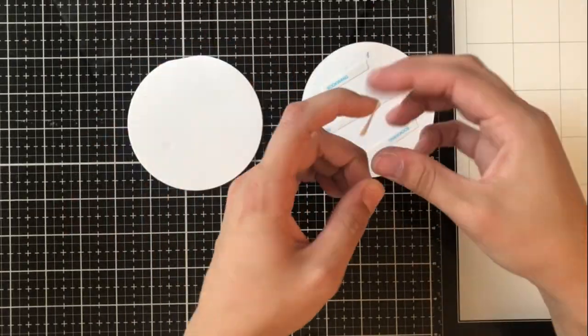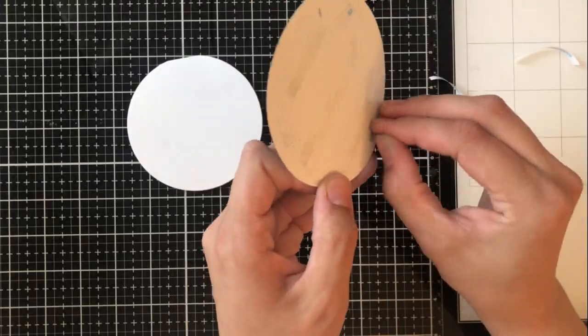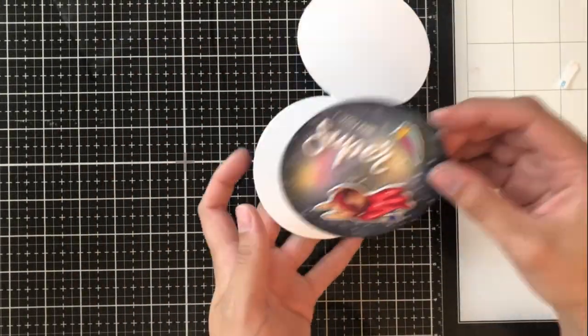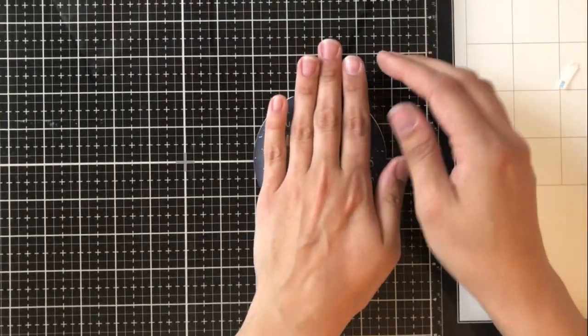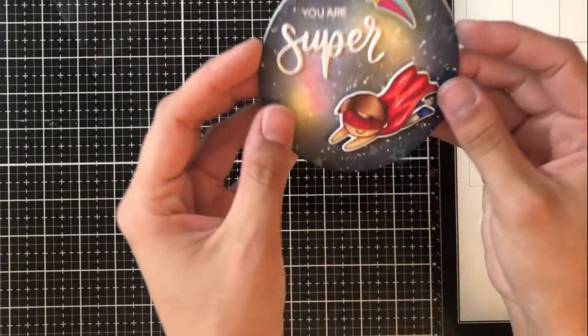To adhere my card front to my card base, I am using double-sided tape, and I'm just going to go ahead and put it on there as centered as possible. I don't want any white showing around the edges, and the main reason for me having a card front versus just doing this all right on the card base is so that it has a complete circle.